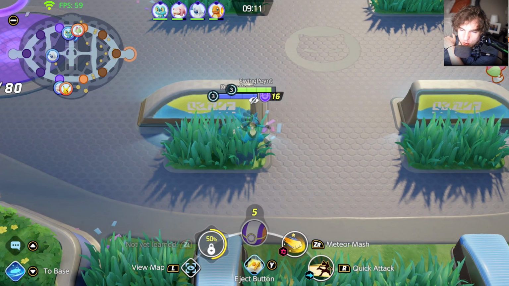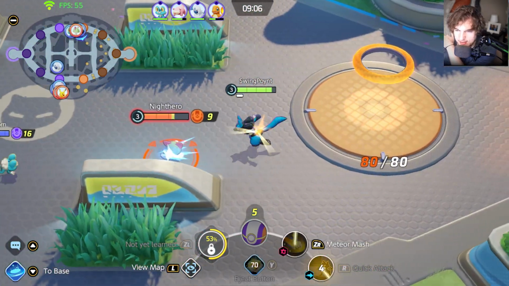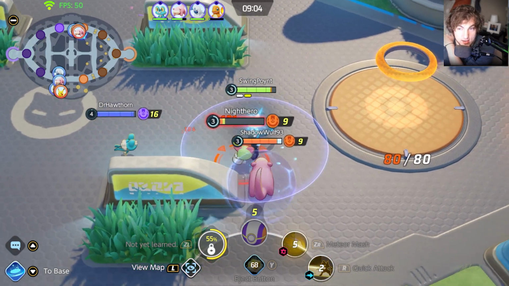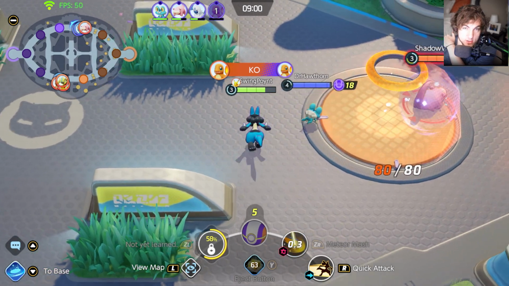And this usually happens when you see an enemy that is low on health and you're like, oh, I can get him, I can get him, I can get him. And then suddenly they're on their zone, they're healing, and you can't get them. But you already committed too far, and then you get knocked out because you were diving.